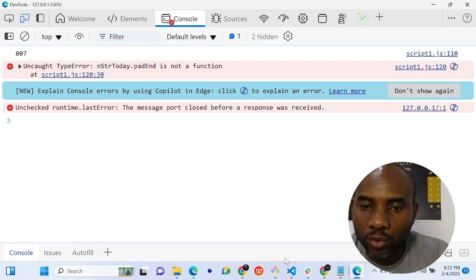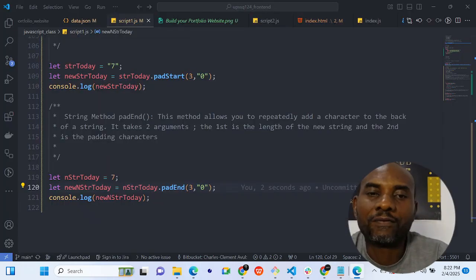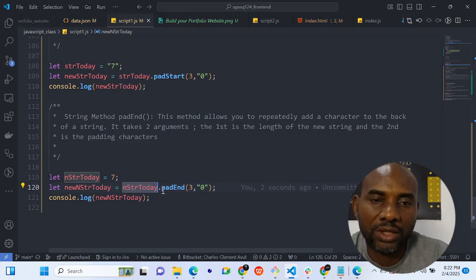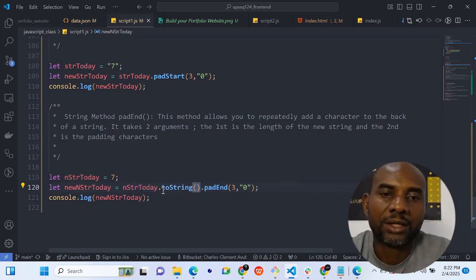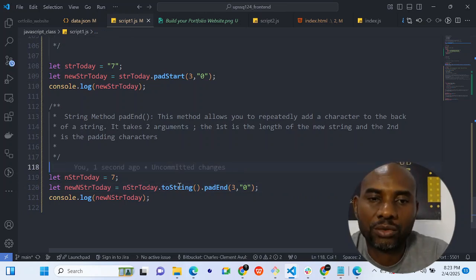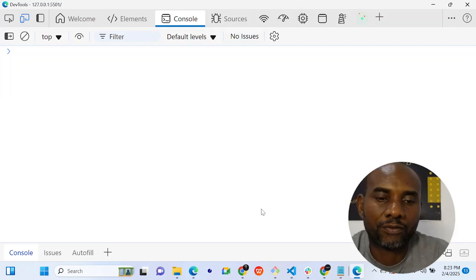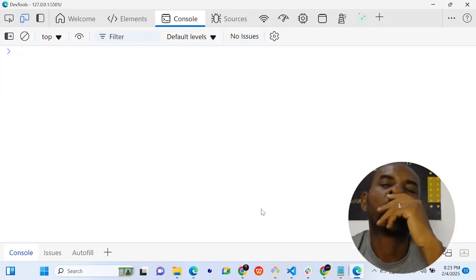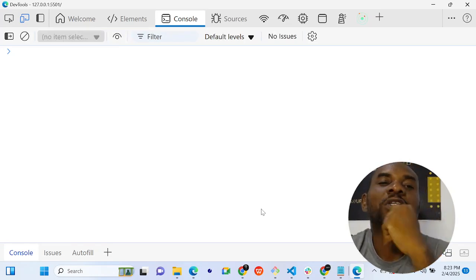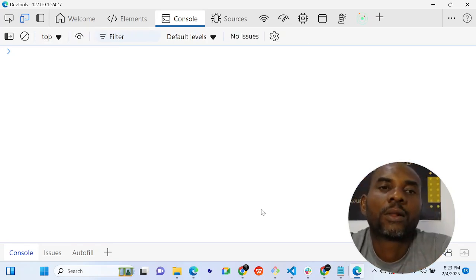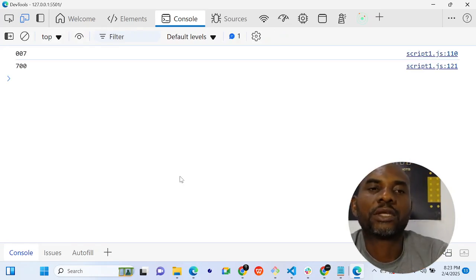So for it to work, we first need to convert this number to a string, and that is why I had this toString method, which converts a number to a string. And then when we do this and refresh one more time, wait for it, aha, then it gives us 700.